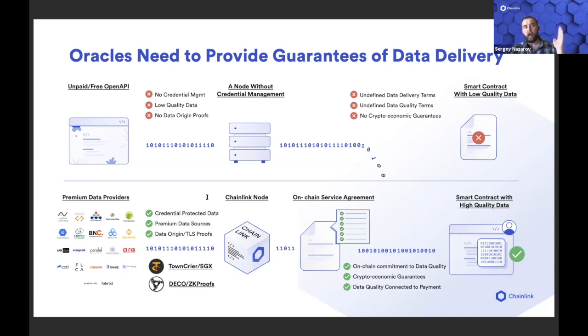So you have a focus on high quality data, right? Because you don't want a garbage in, garbage out dynamic. Then you need to focus on guaranteeing that the data is delivered to the abstraction layer. Then you want the abstraction layer to validate the data in certain steps that the user basically agrees are the right steps to validate the data to the sufficiently high degree that they and their end users value. And then here you see something called an on-chain service agreement, where you're looking at a way for a guarantee to appear that the data will actually be delivered.